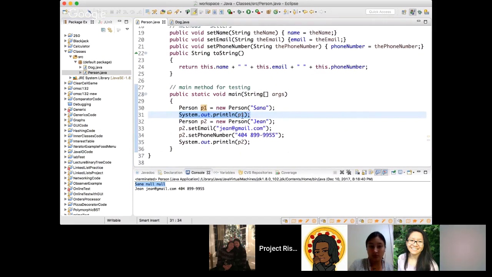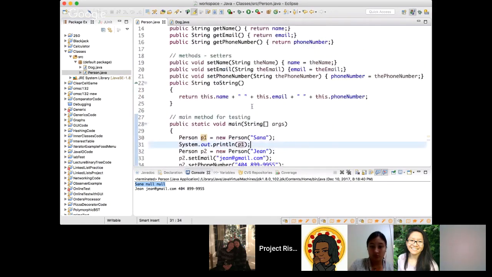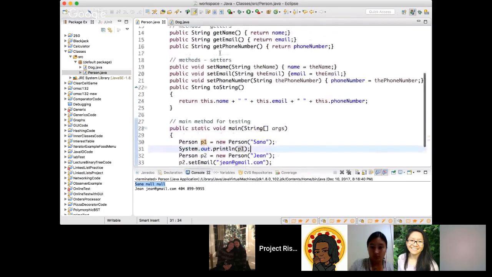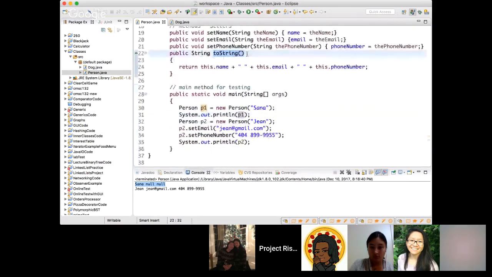But obviously to a person using this program, that information is probably not going to be very useful. So instead you can create your own toString method where you tell it what kind of information you want to print out. For the person class, instead of printing out the address of the object, we're going to print out its name plus its email plus its phone number.